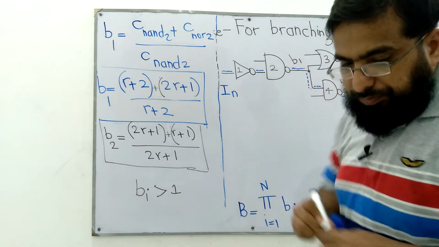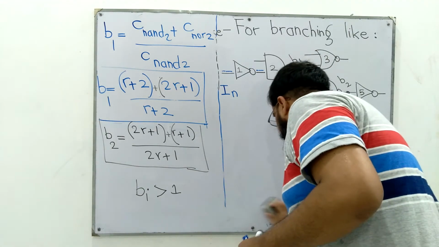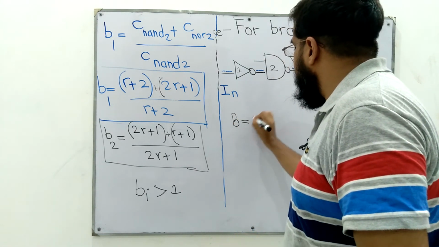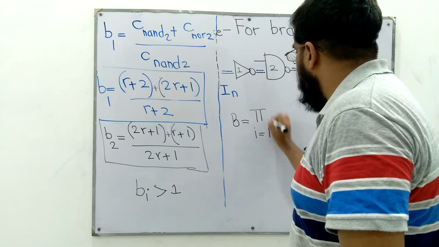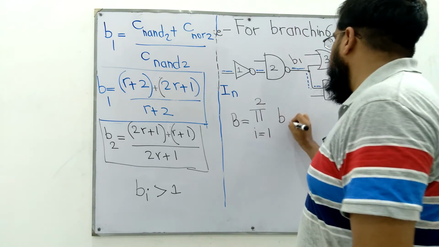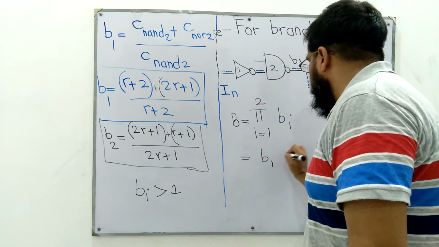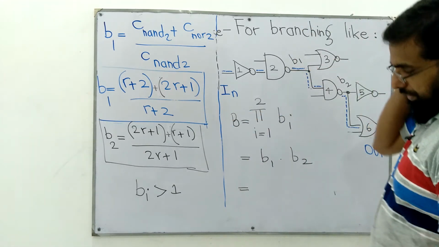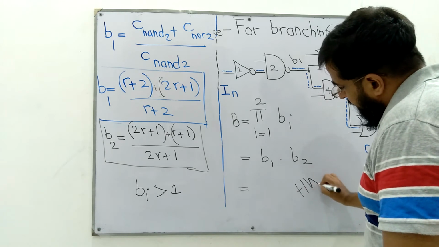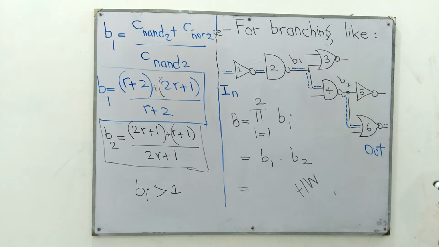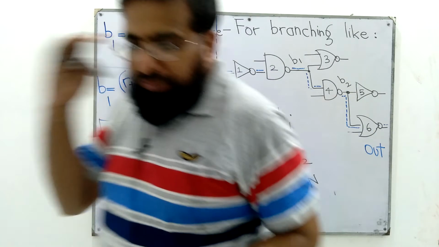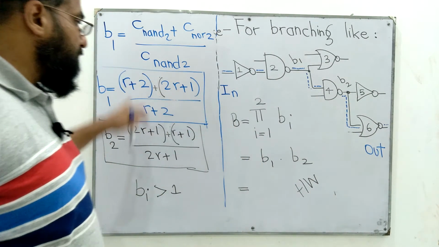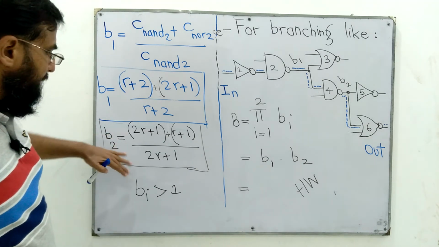And the total branching effort, we call it the branching effort of the path, can be computed as the product of Bi from 1 to 2, B1 times B2. So we can plug these values in here. This is left as homework for students, find the branching effort of the path. And you can test it for any given value of R, maybe 2.5, and check whether this branching effort gives you a valid number that is greater than 1.